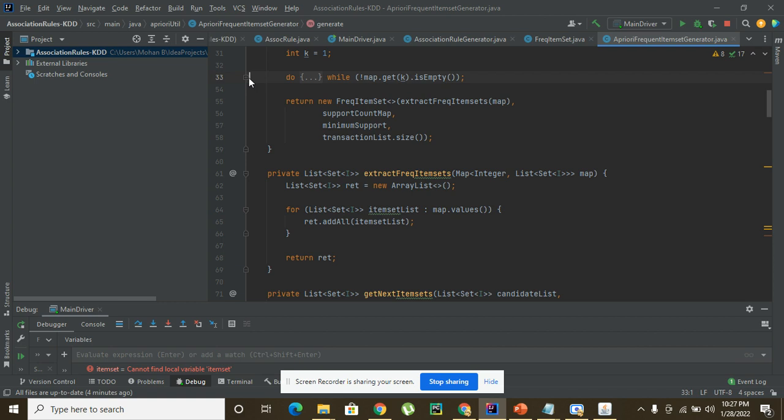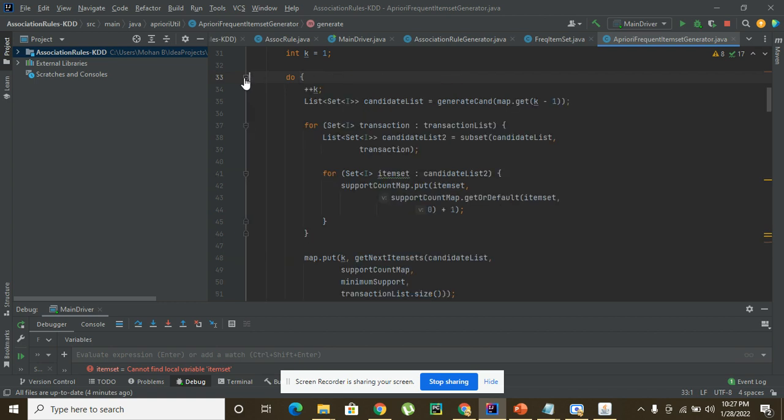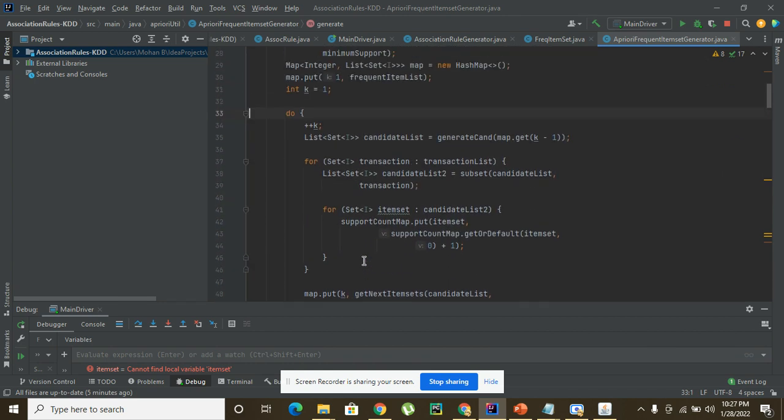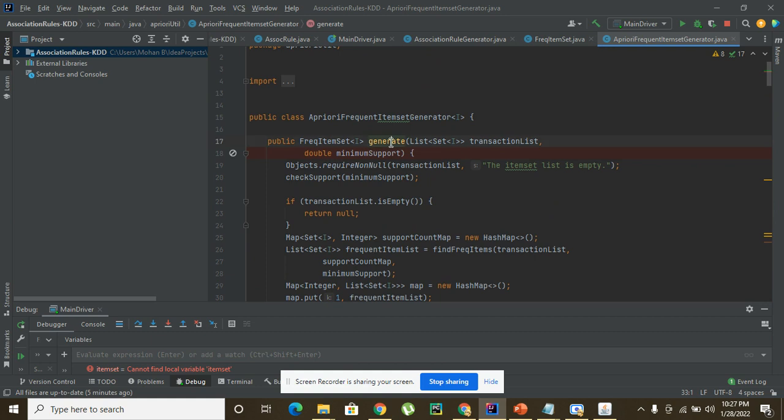It will iteratively increment the size of the candidate item set list. It will generate the candidate items, and then it will check for the support count. And if the support satisfies the minimum support count, it will simply add it to the frequent item set list, and it will proceed further. That's about the generate function.